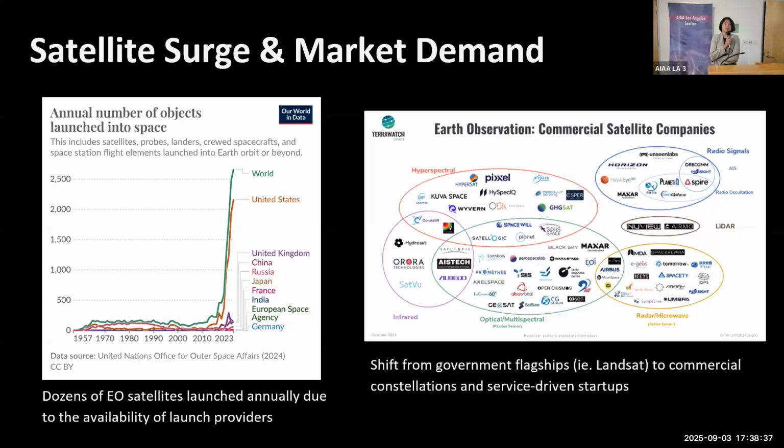And this is mostly due to the cost to launch a satellite. The cost to launch a satellite has significantly decreased because of the accessibility of launch providers. And now startups can launch their satellites perhaps under like the tens of thousands of dollars to have their own satellites put up into space. And we're also seeing a lot of software as a service startups piggyback off of this trend where they're analyzing pictures taken from these satellites in order to provide more analysis for research and other commercial endeavors.